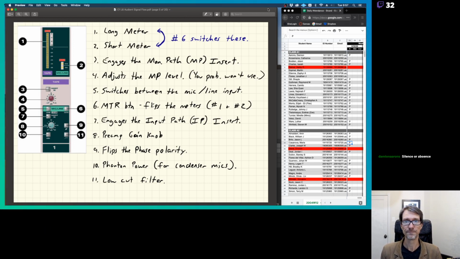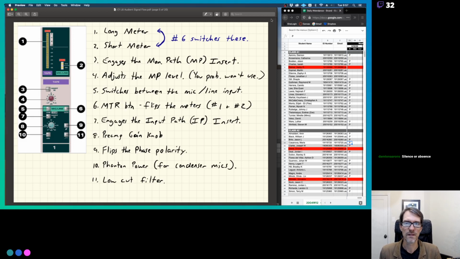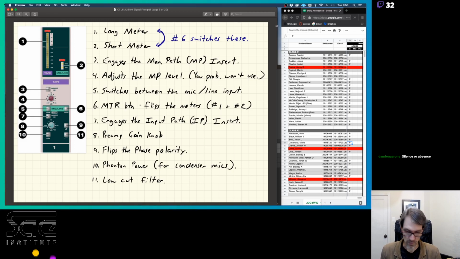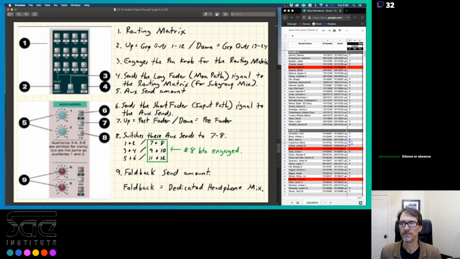Dynamic microphones, it doesn't really matter if you have the phantom power on or off. It's not going to hurt it. You want to keep it off as much as possible if you don't need it, but if you did turn it on by mistake with a dynamic mic, you're going to be fine. If you turn it on by mistake with a ribbon mic, you're going to have to go buy another ribbon mic or get that one fixed. Okay, number 11 is your low cut. It's just going to cut the low frequencies out. Usually those are set around 70 hertz, 80 hertz, something like that.